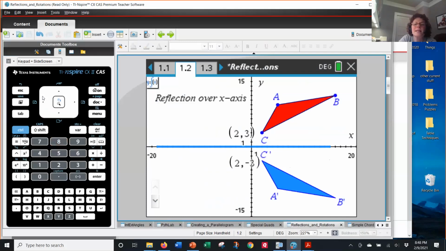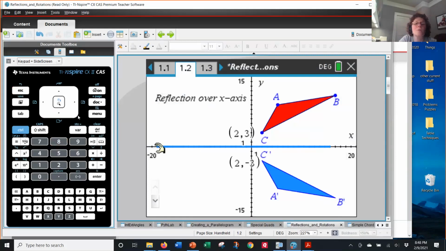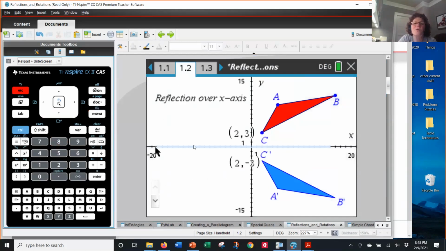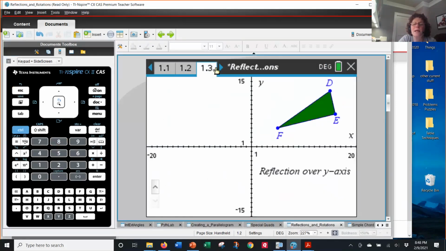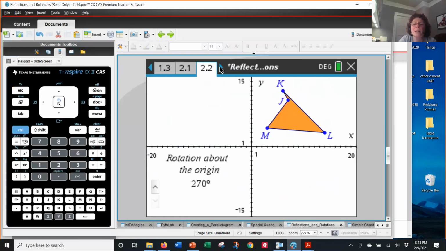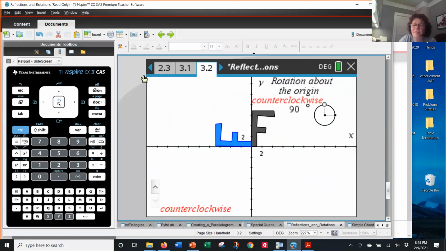The other way to get a coordinate in TI-Nspire is you can right-click. If I'm holding a mouse, I literally right-click, and I get a pop-up menu, a context menu. And if you're not holding a mouse, you do it by hitting Control Menu, and it will give you a context menu for whatever it is you're pointing at. Okay, so this file with TI-Nspire has a lot more. It has a whole bunch of different types of reflections and rotations, including reflection over the line y equals x and rotations about the origin. So there's a lot of fun things in that one.